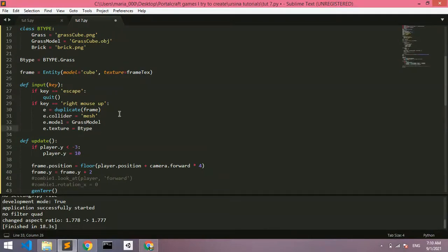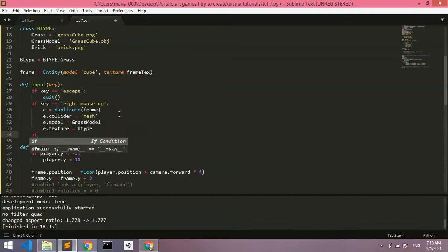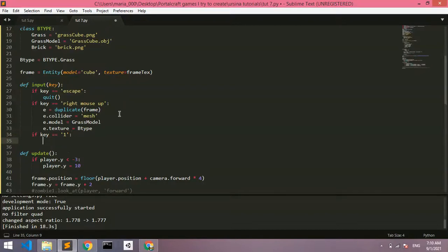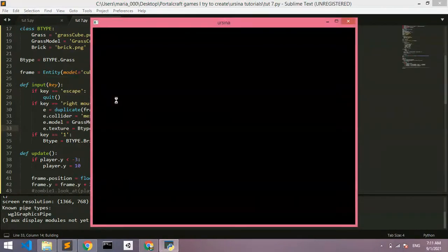Almost, not really. In order to be able to switch between blocks, you want to set a key to switch maybe to brick or sand or something like that. I'll set the brick to 1. So if you press 1 and switch to brick, all you have to do is take that variable and assign it to look into this class, and then switch a new variable, the brick, and that's it. As long as this is always following the texture of the byte type, if we change it, it's changed.